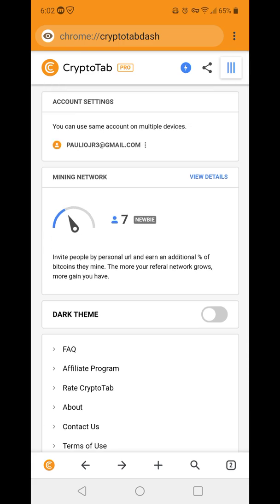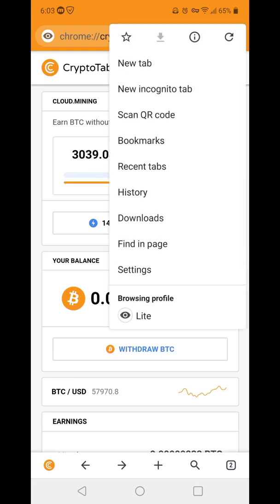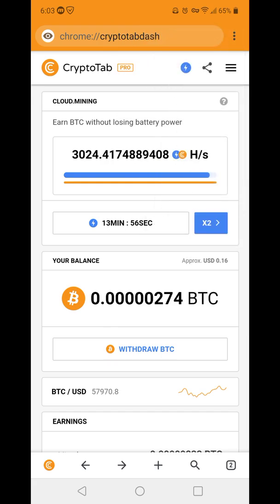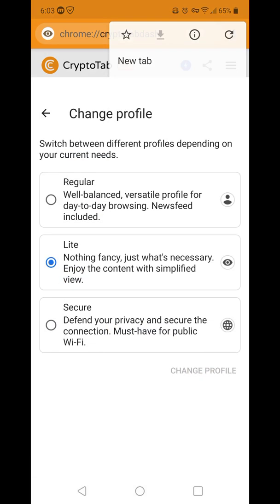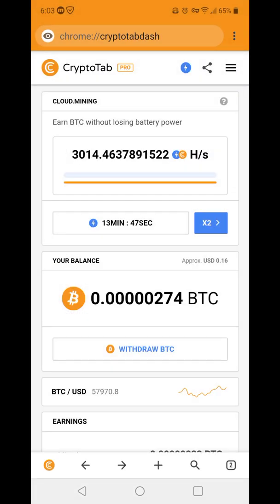They just go over your affiliate program. It even says you can use the same account on multiple devices, which is cool, so you can increase your earnings that way. This is exactly like Chrome. When you hit the three vertical dots at the top right, there's a browsing profile. For me, I like using the light version, so it's not eating up as much system memory as the regular version. So light version, let it run, and it will remind you when it's time to mine again, so you don't have to keep thinking in the back of your mind, when is it going to tell me to mine again?